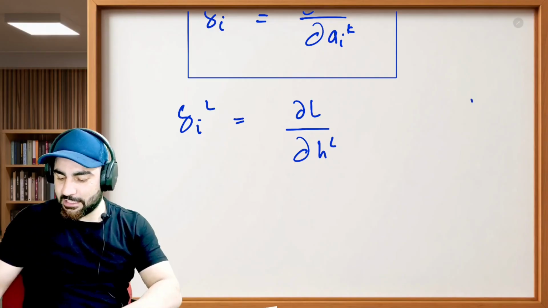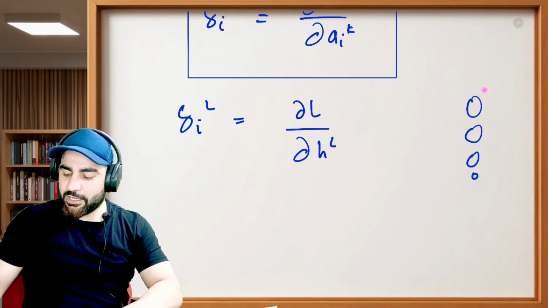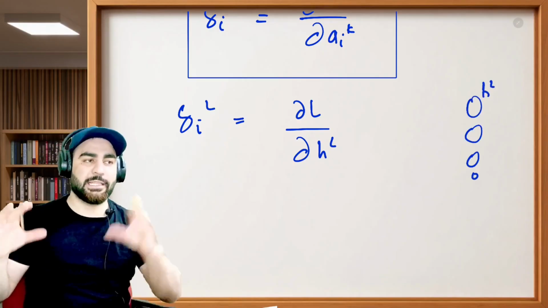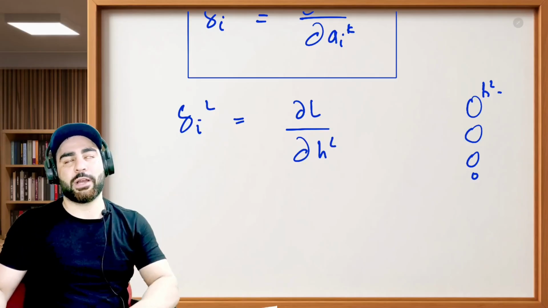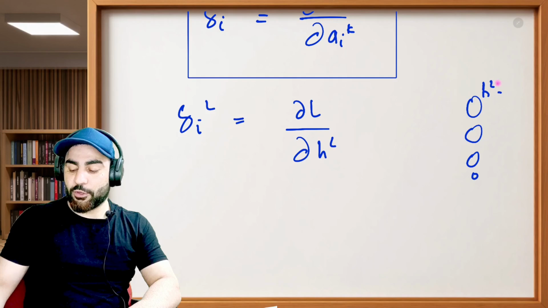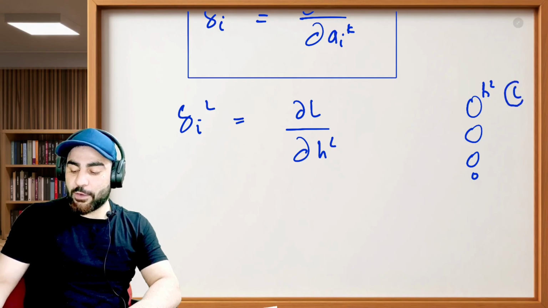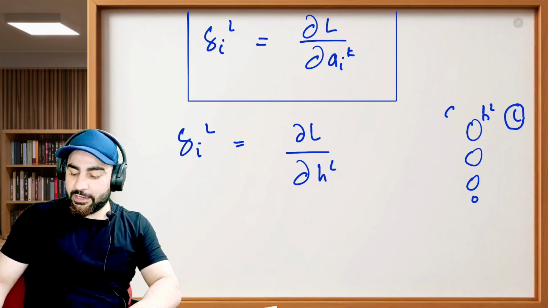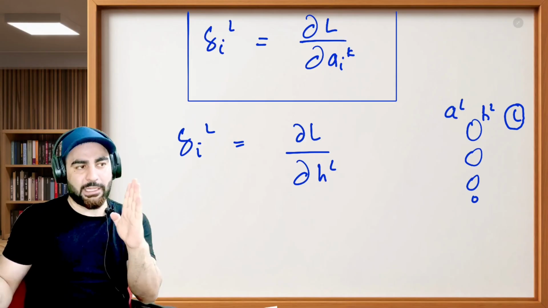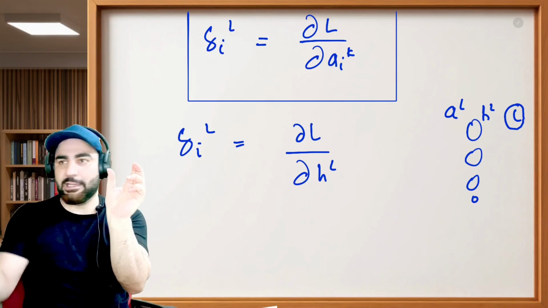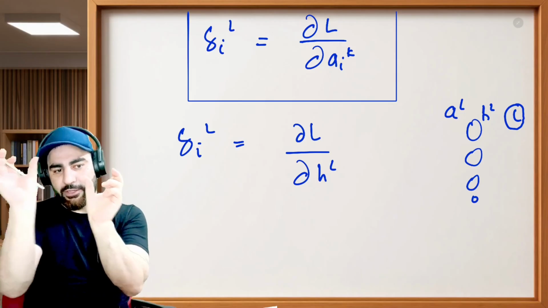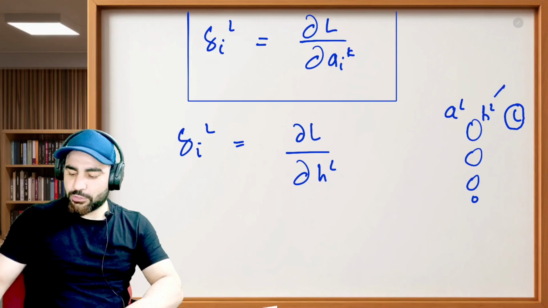If you see the last layer neurons, here h_L is the output or the prediction, and then you apply loss on this. Let's suppose you use mean square error or something else, you apply something on this and you get loss. And the first thing, if you have to compute the derivative with respect to a_L, a_L is right here. a_L is just before the last layer, or you can say the pre-activation of the last layer. After applying the activation, you get h_L. So you have now these two things.